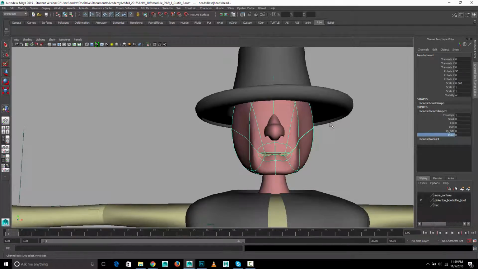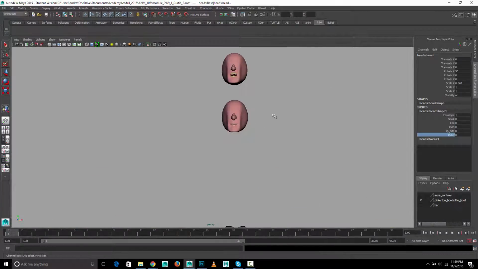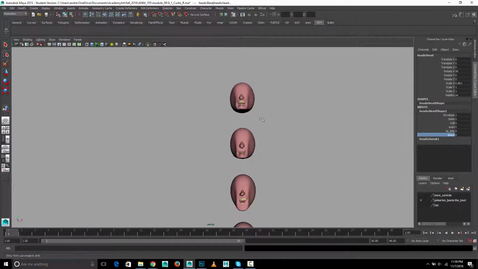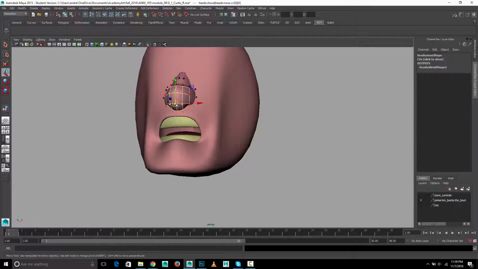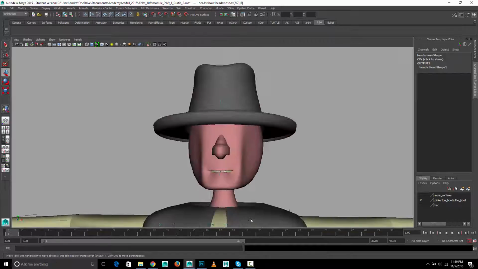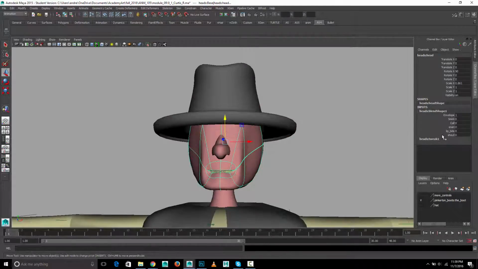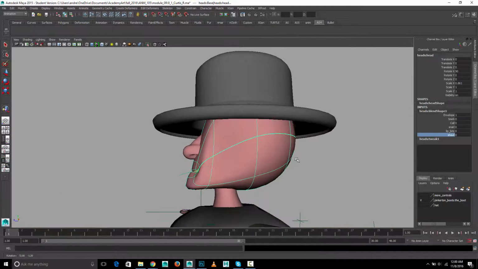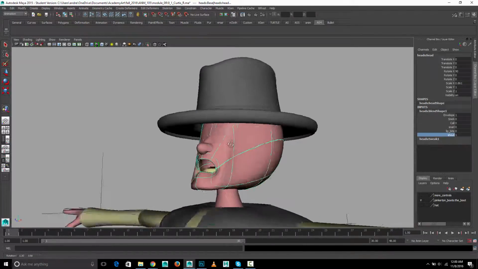We can take a look. This one. Sort of looks like it's shrinking a little bit. Part of the reason it looks like it's shrinking, I think, is because this area here is kind of covering the nose a little bit. We don't have that much detail to work with here.